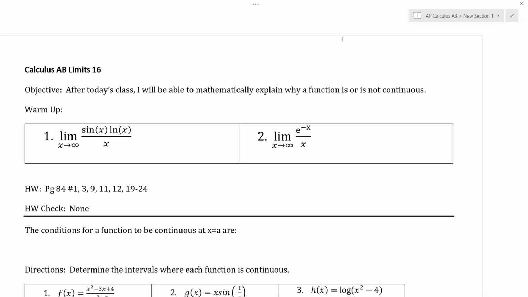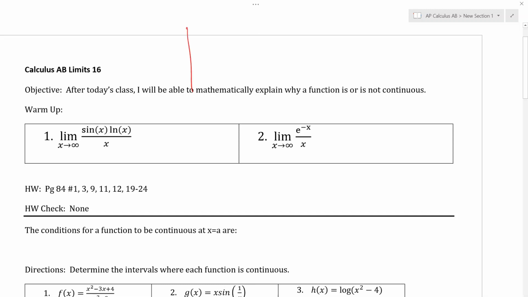But when I say that, I mean terms. Things that are separated by pluses or minuses. Cool? So the biggest thing on top is really this entire thing, sine x times ln x. All right? Now, I know you don't like ln of x, but sine x is just going to keep going up and down. That's all it does. And ln of x gets bigger, bigger, bigger, bigger, but it does it very slowly.